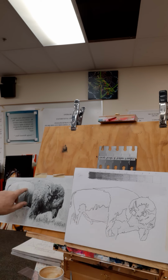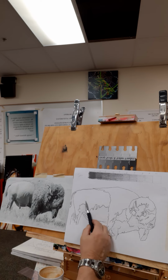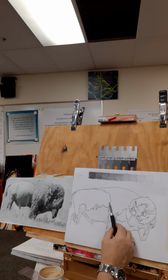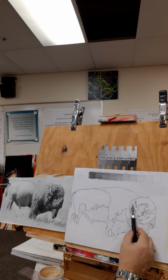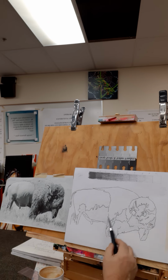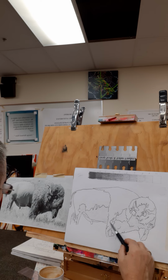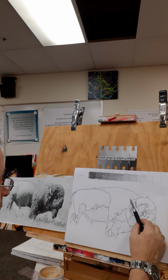Now, the nice thing is that you got some values up here, some light parts, dark parts. You can put these in. And they don't have to be exact, but it's easier to put them in later after you got this all done. So I'm going to come back in here. I'll just drop these in here a little bit. But this is step 1 on doing this. And all this stuff right here, you kind of come in.